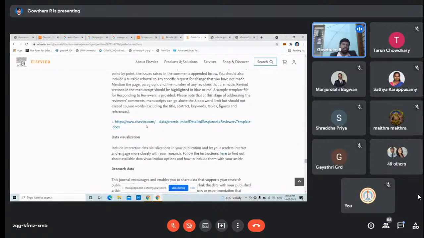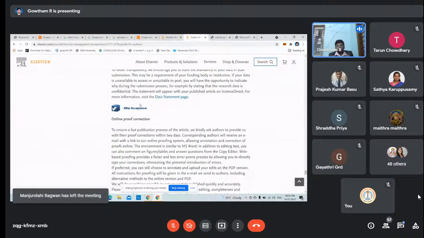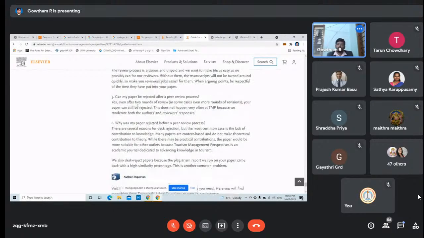You have to spend a considerable amount of time reading all these things, because only if your paper is conforming to these requirements, they will accept. Otherwise, what will happen? If you just submit the paper like that, your paper may be a very good one, right? But they will think, these authors have never gone through the author guidelines properly. It wastes time reviewing their papers, because they are not conforming to the journal. So they will say, thank you so much for your submission. Though your paper is really interesting, it does not fall within the scope of our journal, and they will reject it. So always keep these points in mind.